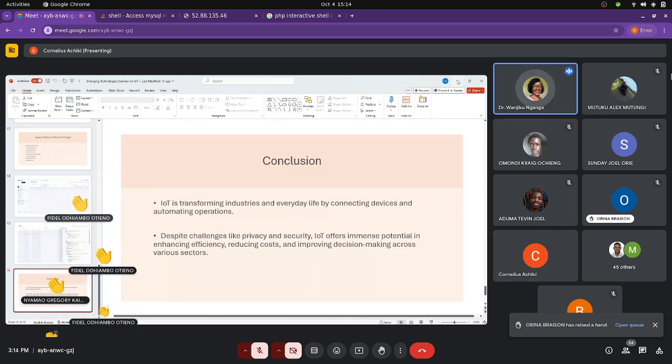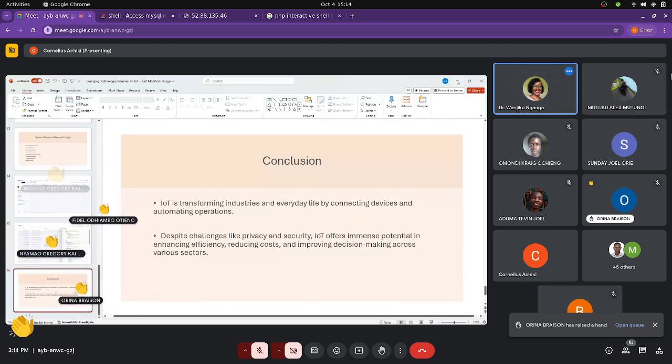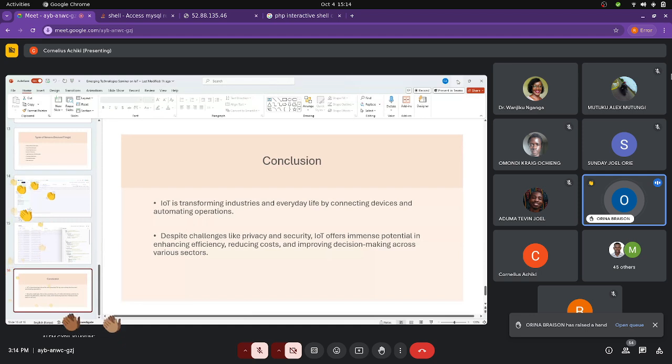Yes, Bryson, go ahead. Oh, okay. So you mentioned that when you're considering IoT projects you want to do, you should consider what puts money in your pocket, right? So what puts the most money in your pocket? What areas?